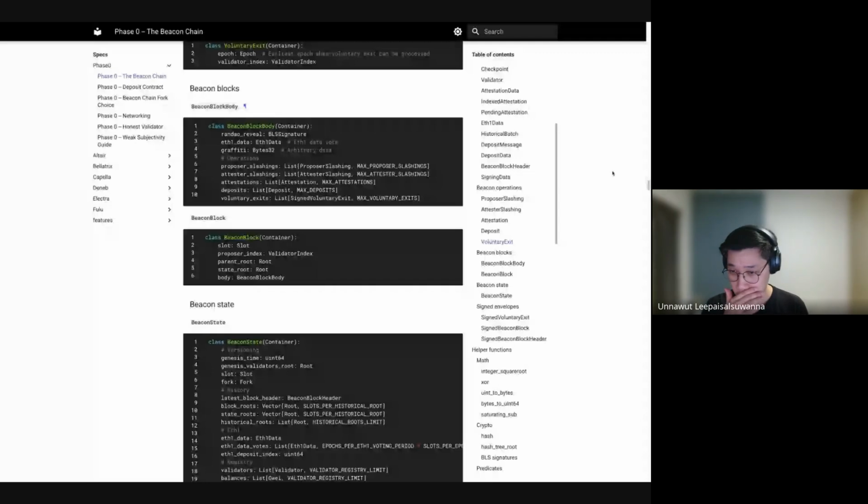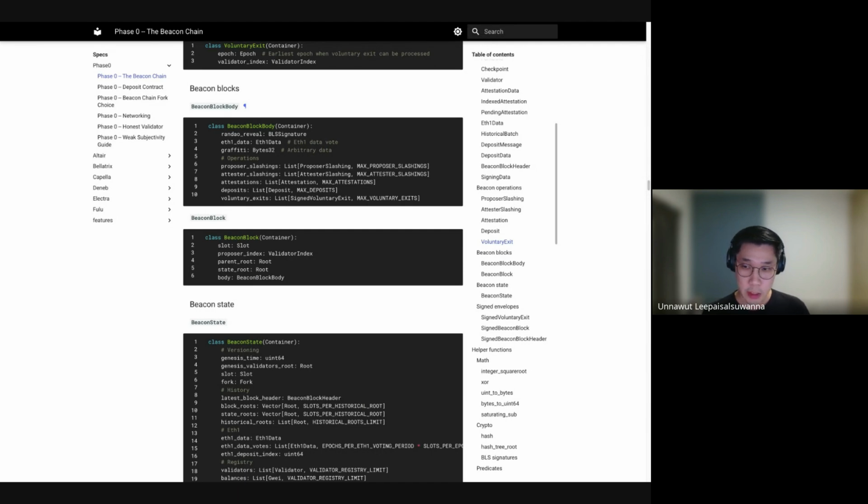So I spent some time studying SSE and SSE partials, as suggested by Justin Drake. So, what is SSE? It's basically a serialization method. Imagine you have some message to transfer over the network. Your data is in a different format, so you have to have some kind of serialization so that you can communicate it over the network to other clients and other instances. That's where serialization is useful.